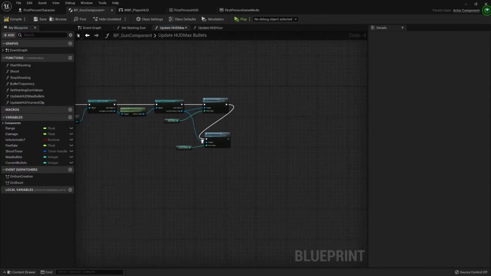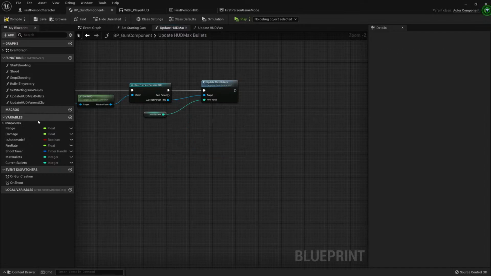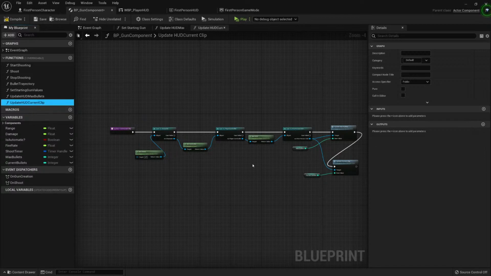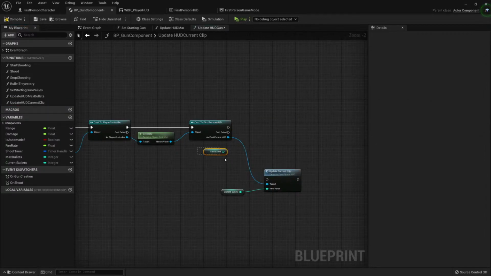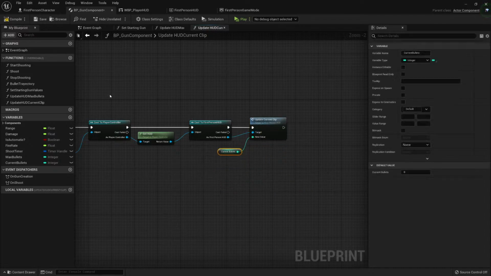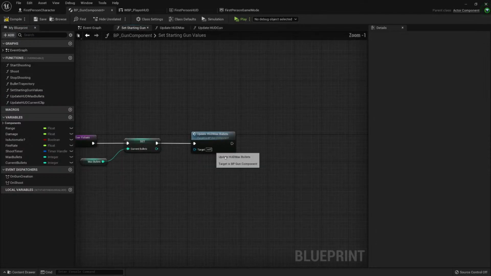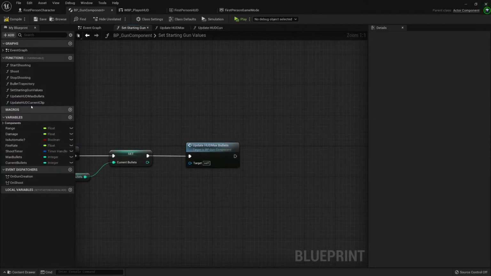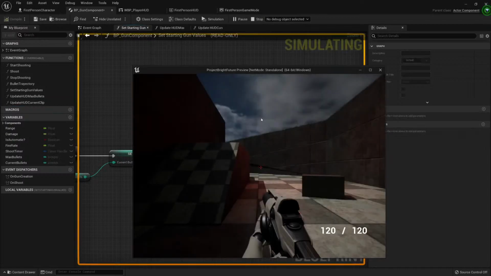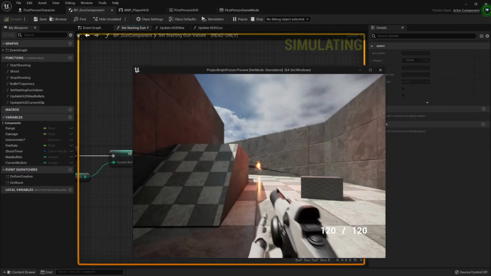And now in max bullet, I delete the current clip, and in current clip, I can delete the max bullet. So now they are really independent. But in the starting gun values, I need to put both of them, HUD max bullets and HUD current clip. Perfect.